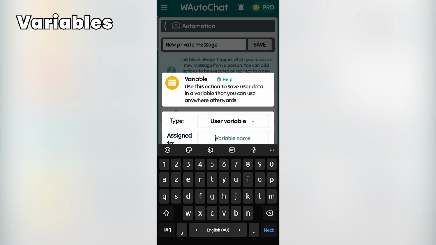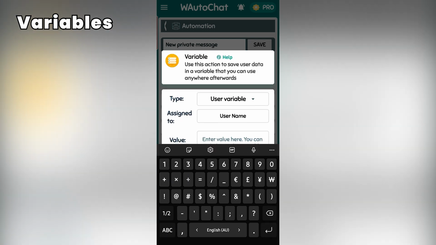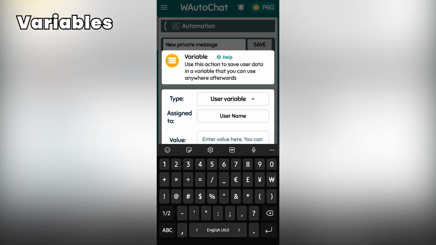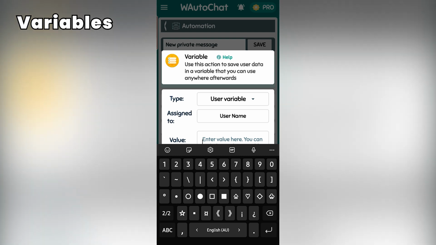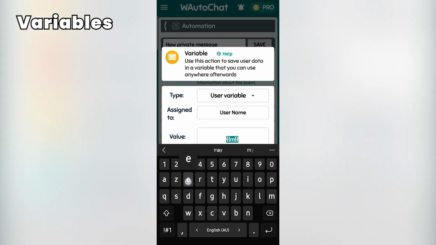So, the name of the variable, I call it name, to hold the name of the person, and the value will be what he typed. Remember, in the previous video, we said that what the person typed is in a variable which is called message. So, I will just place a row of names. Like that, it asks the person to enter his name.